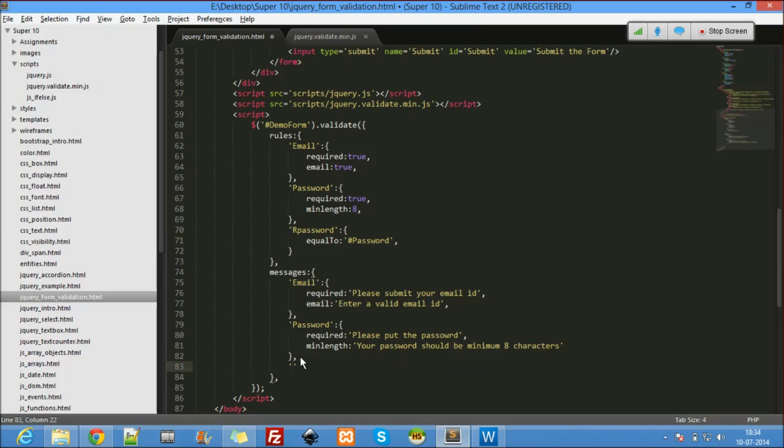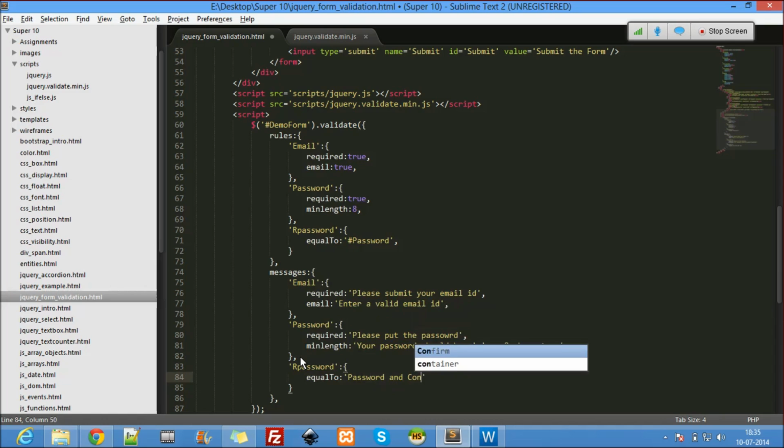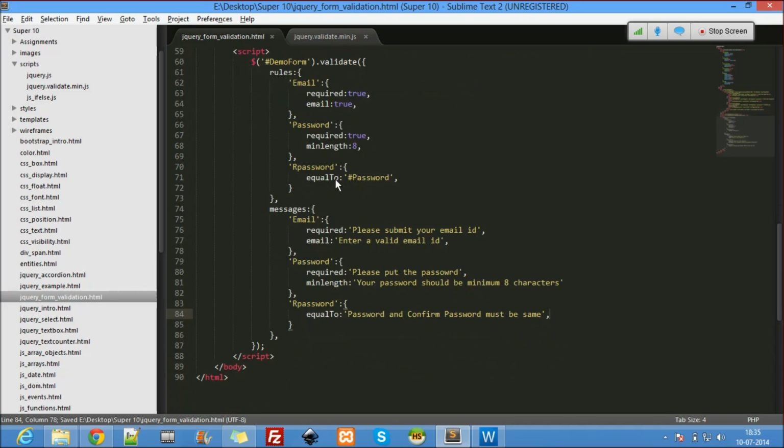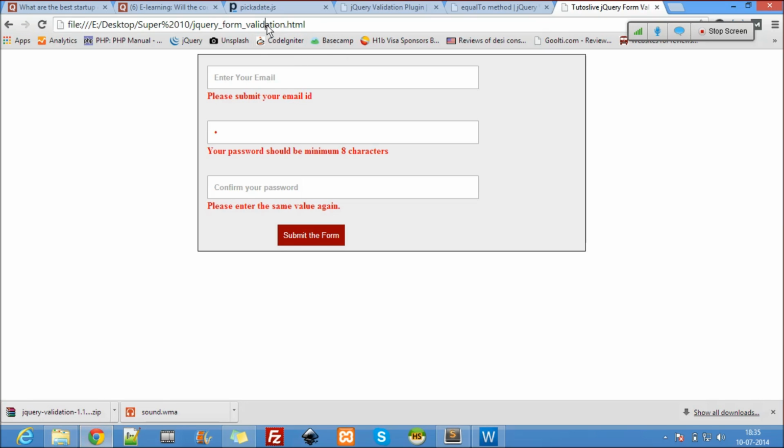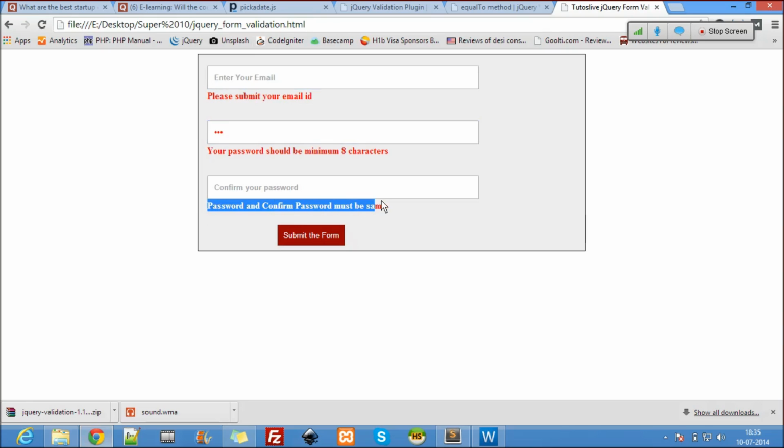Comma our password, equalTo, password and confirm password must be same. So let me refresh again. I submit, two errors. Here I try to submit, password and confirm password must be the same.